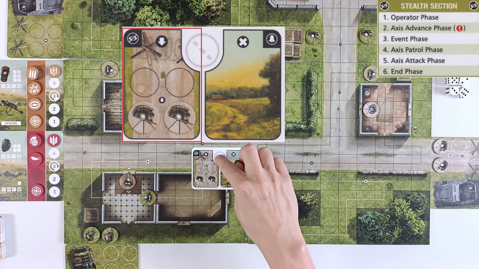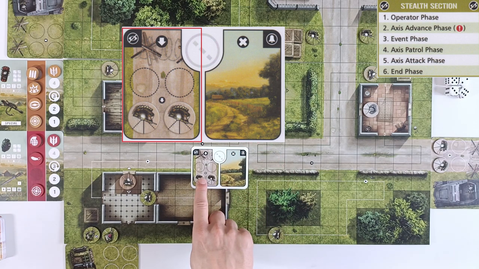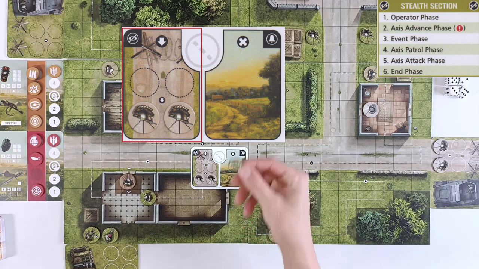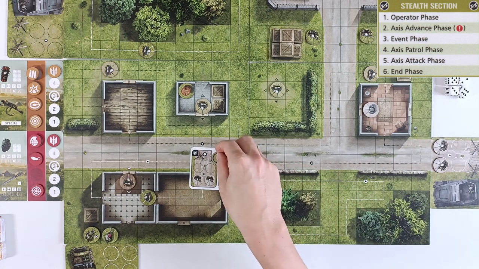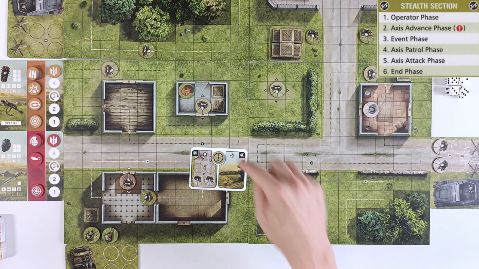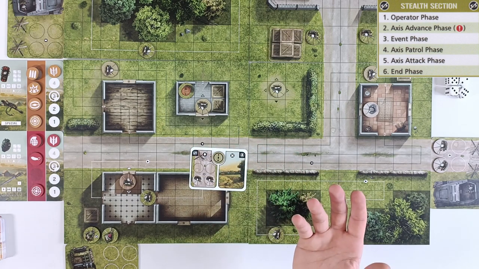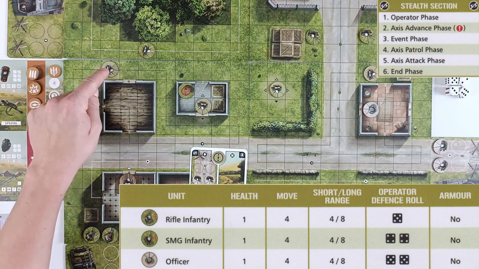And then we have a third. These event cards are really fun, I gotta say. Again, left side is the stealth side, right side is the alarm side or the battle side. And then we have this little coin, which goes right here in the middle. Always starts on the black side. And this is our patrol coin, which will guide us during the next phase, which is the Axis patrol phase. So during the Axis patrol phase, all of the patrols on these lines will move for their movement value. So you always start on black, and that means the black guards will start.